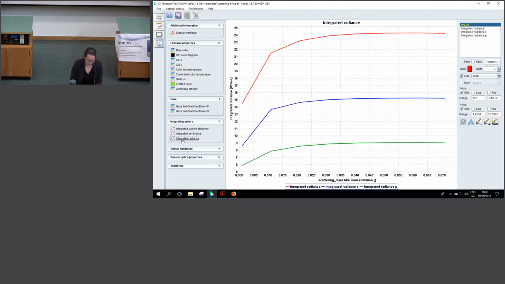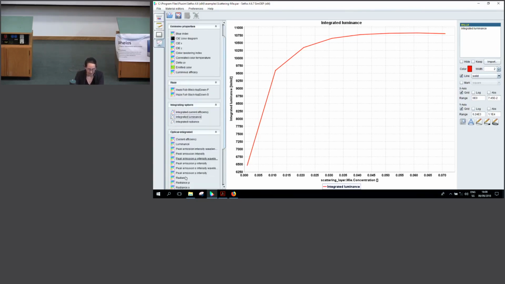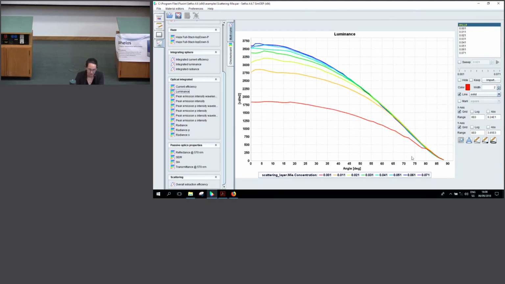So in the integrated luminance, or in the integrated radiance, whatever you prefer, you can see the effect of the scattering particles. If we have a low amount, we have less integrated luminance. Integrated luminance means over the full hemisphere now, because we are using 3D ray tracing. We have scattering, so we have the integration over the whole hemisphere directly. And also this would be not integrated, but angular resolved. So you see that in forward direction we win a bit, quite a bit actually, in luminance compared to concentrations which are low or even negligible.